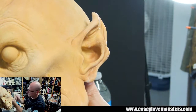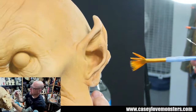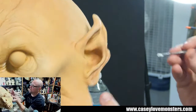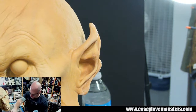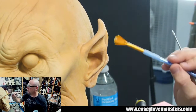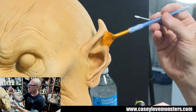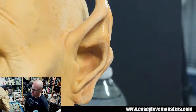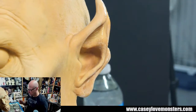The next time you ask why I charge so much for my masks, now you know. Because I put a lot of work into these things. Mask makers put a ton of work into them, and it's a lot that people don't see happening. Even when people ask me how much I charge to paint a commission mask, some are shocked by the pricing. What they don't realize is the amount of time that actually goes into a paint job. It is not a couple hours. I don't just slap on a base coat and a few colors on a mask. That's just not how I paint a mask.